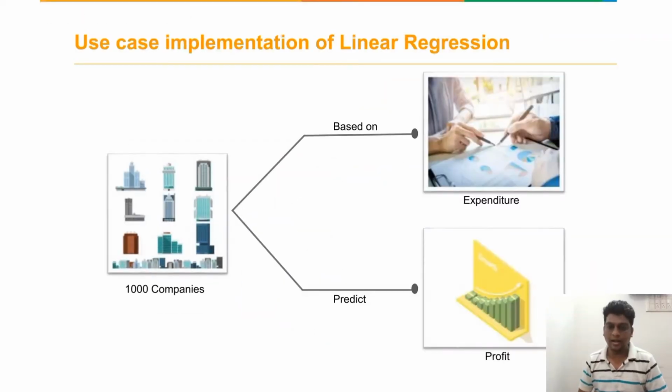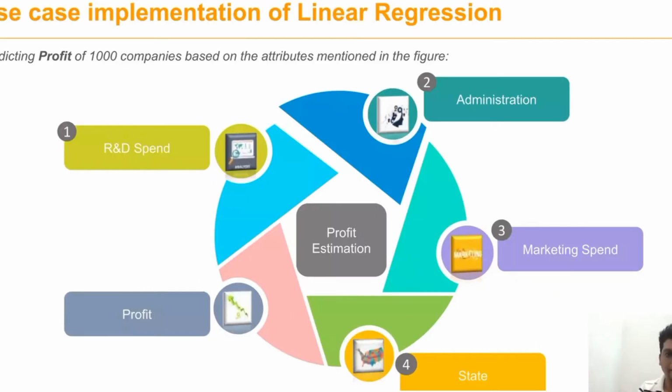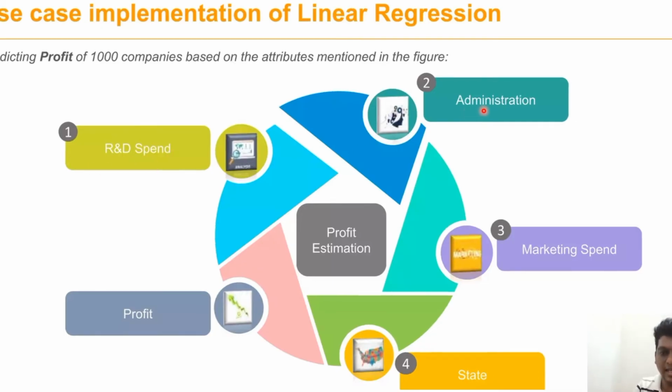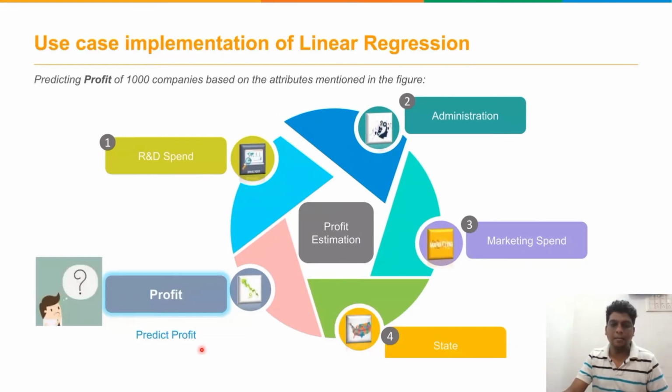So we are going to investigate 1,000 companies, based on their expenditure and their profit, so we can get a clear idea of where we have to invest. If you want to predict the profit of the 1,000 companies, the number one thing to note is the amount of money spent on research and development, the second is their administration spend, then the marketing spend, and the fourth is where the company is located. Where the company is located around the world, how many locations it has, we have to note that. From this we can predict the profit.